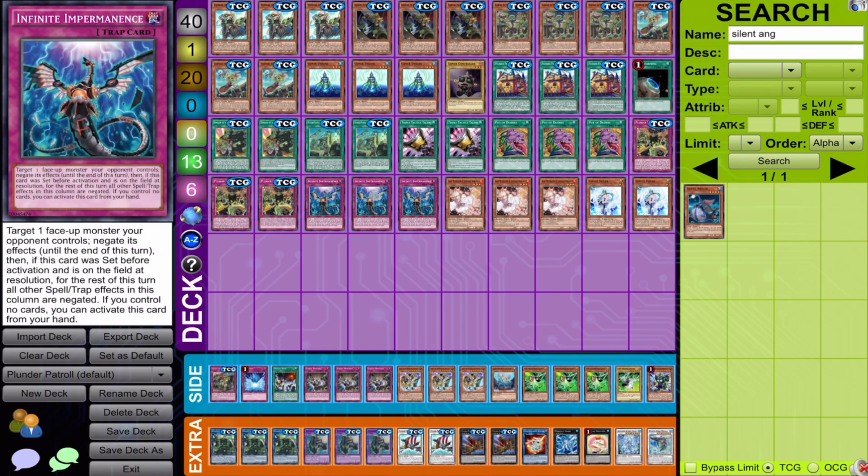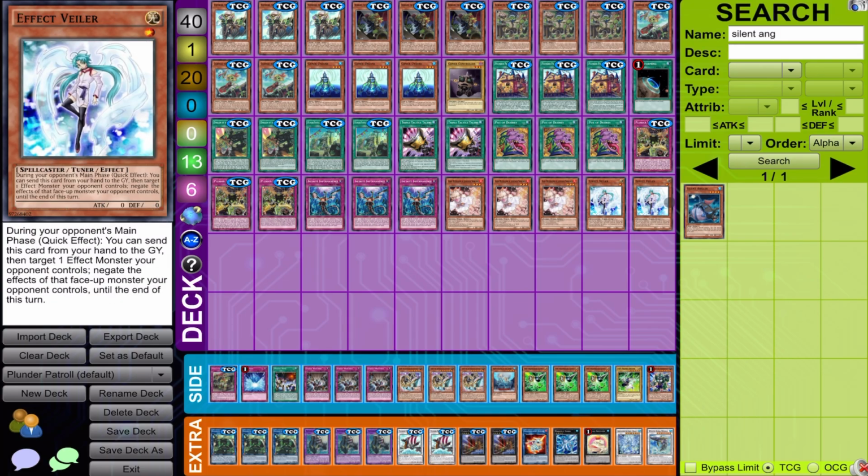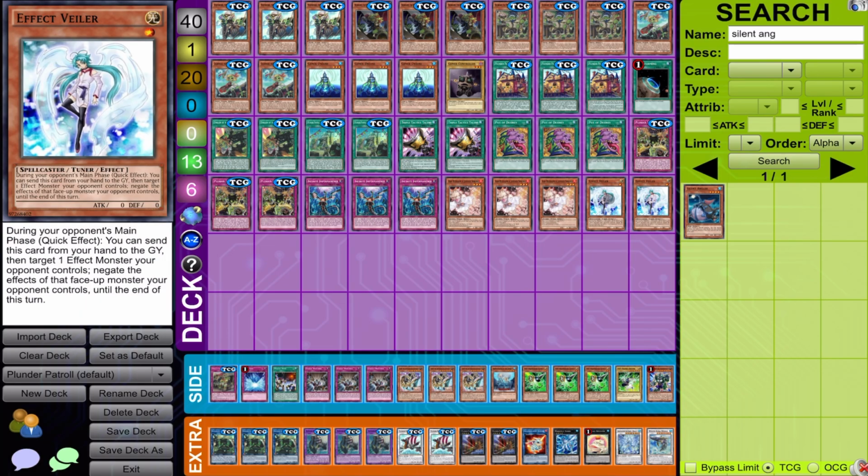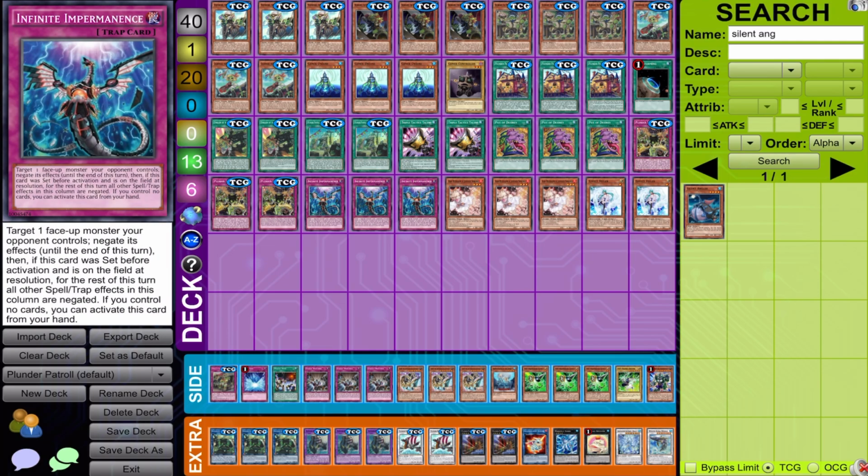Next we have the hand traps, where I'm playing 3 copies of Imperm, 3 copies of Ash, 2 copies of Veiler. I've been going kind of back and forth on the 3rd Imperm versus the 3rd Veiler, because on one hand, Imperm is so flexible, so powerful. Your opponent can't really play around it with Guardian. It's difficult to negate with Called by the Grave, doesn't play into Triple Tactical Talents. It's just a very good hand trap for sure.